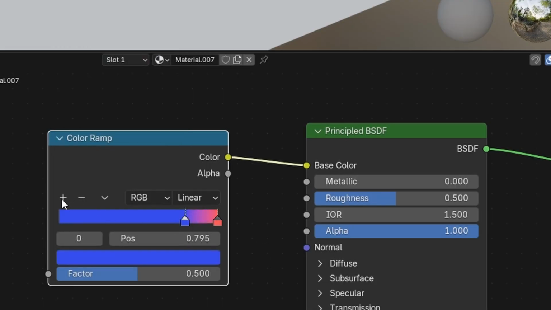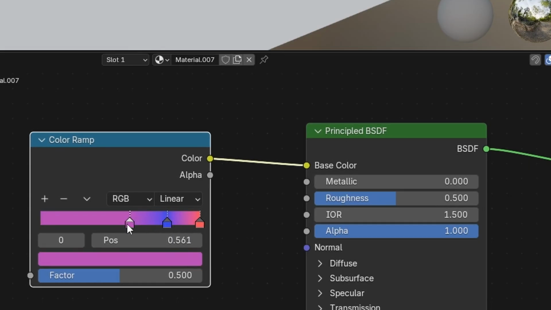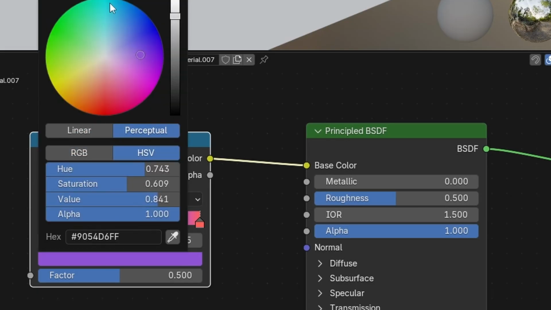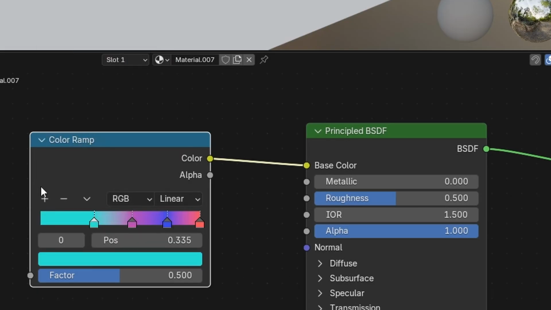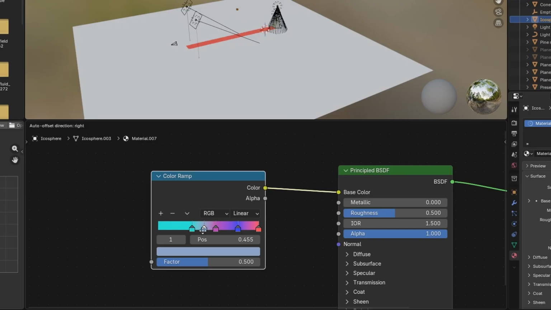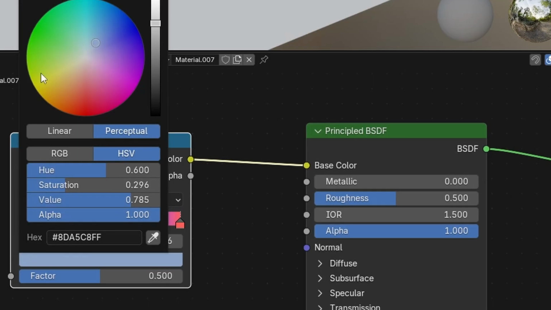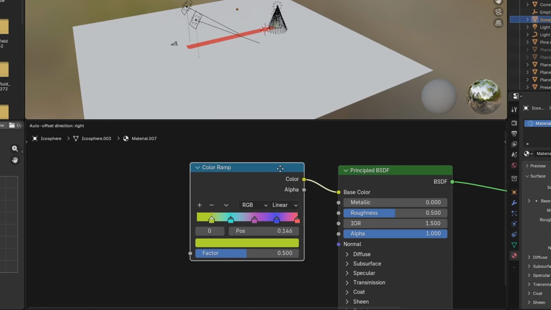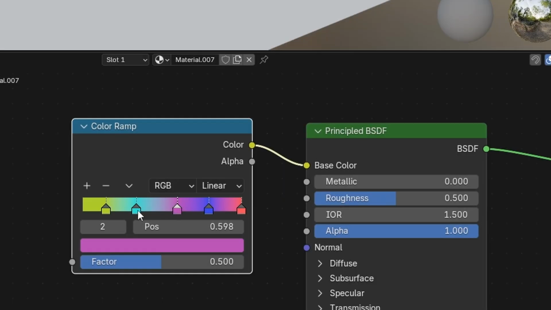Now to add more colors, just hit this plus key just here, and drag that along like that, and then add another one. And then if you want to change the color, just come down here. And then we'll change it to something like that, add another one, change that color to like a yellow, and just for fun, let's add one more. So I'm going to click here, one more, drag that one here all the way to the end like that.